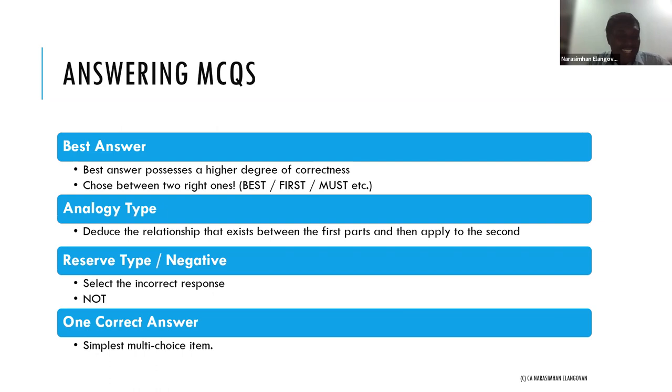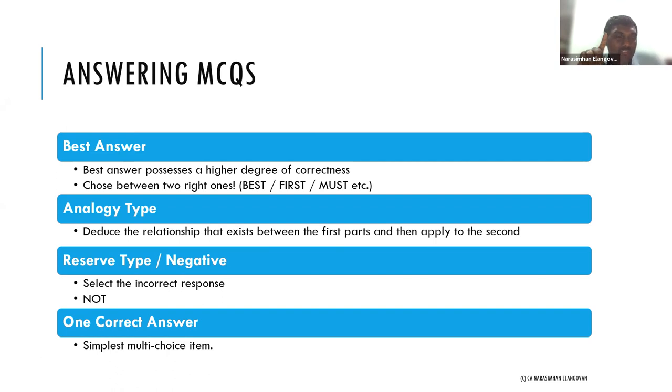Not every answer is the same. You might sometimes be required to choose between 2 right ones. A simple example: which of the following is the best technique to prevent a denial of service attack, right? First mechanism is a firewall. Second mechanism is a CAPTCHA code. Third is a digital signature. Fourth is an OTP, right? All the 4 can be used to prevent a denial of service attack. But the easiest to implement, most economical and most efficient is CAPTCHA.